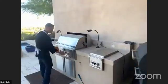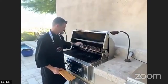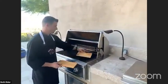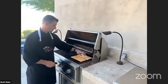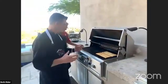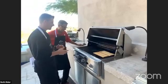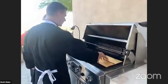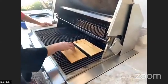So we got our grill going. It's nice and hot out here. It's going real nice, real hot. What we're gonna want to do is just let these guys sit on here, let them get going. All we're doing is charring them slightly. So we're gonna want to just barely get them going. We don't want to do both sides.